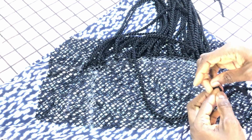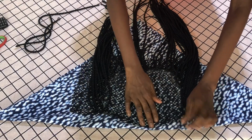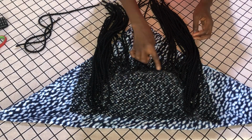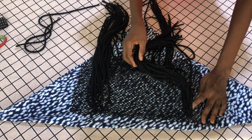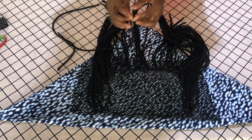So with this method, you can tell that a crochet pin isn't needed, a wig cap isn't needed, a mannequin isn't needed, and a glue is also not needed. So you don't need to go through the stress of purchasing what I listed now. With this method, the only thing that I'm sure that you need to purchase is the mesh nets and the crochet itself. While for the scarf, you can use your leftover fabric to make that.